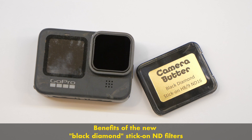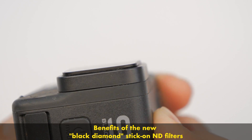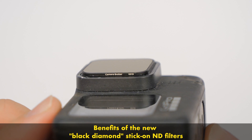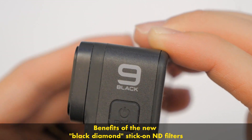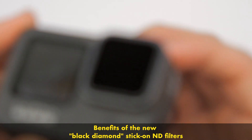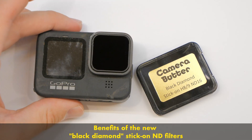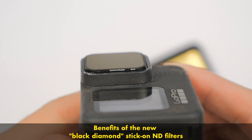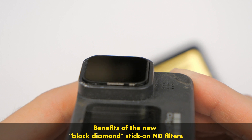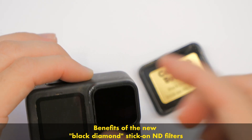Reading from the email that Paul sent me: the Black Diamond stick-on filters are much stronger than the original version, so people break them less often. They now indicate the ND value so people don't get it mixed up. It stops light from entering the edges and makes them easier to clean on the backside. The old version was only coated on the outside because the adhesive wouldn't stick to the coating, but the new version — the adhesive sticks to the frame, so he could coat both sides. He also improved the optics and it's now more neutral. That is a big deal. If you use these ND filters a lot, you will realize how big of a deal it is to just be able to look at it and go, ND16 — it's super tiny but labeled right there.